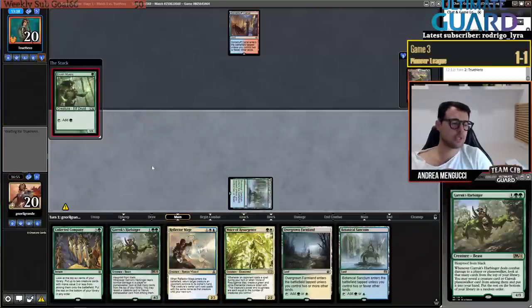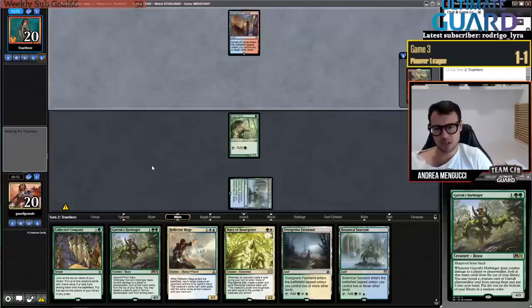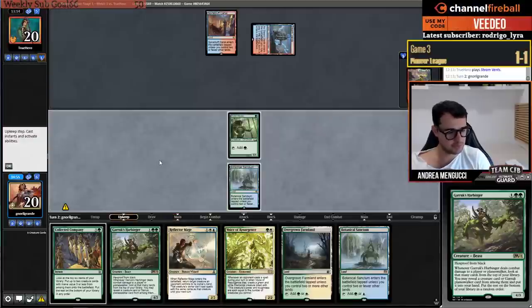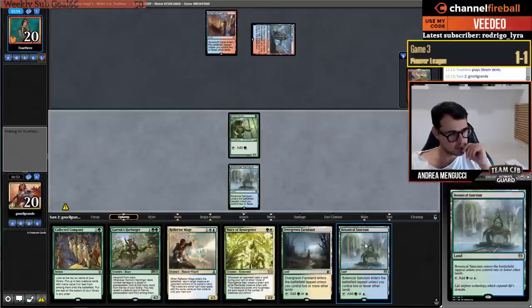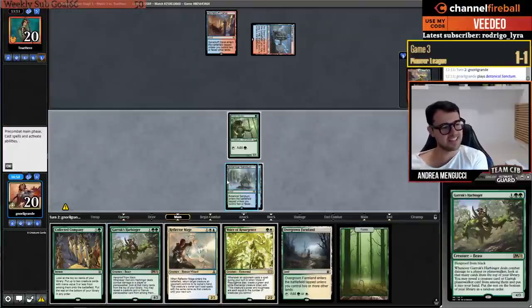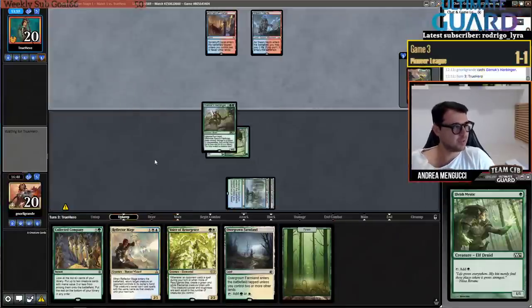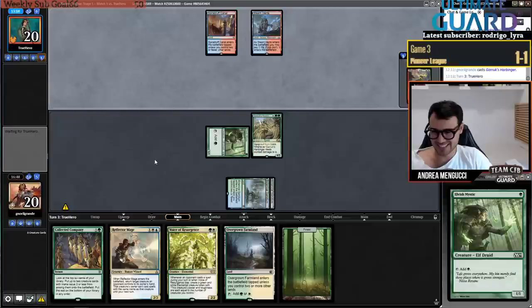Yeah, I drew my Garruk, Harbinger, not bad. I thought my opponent was the deck that plays Fiery Impulse and something, but it looks like they don't play Fiery Impulse. By the way, what a great mana base. I don't know, but it's going so well for me so far with the mana base. I want to applaud Claudio H for building it.